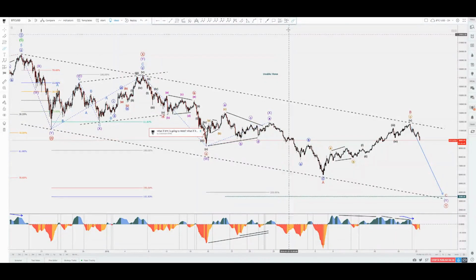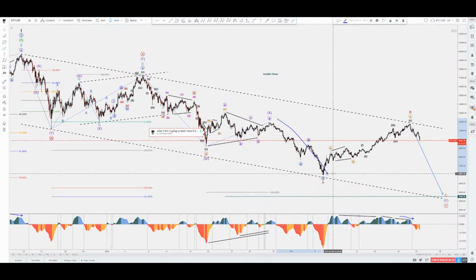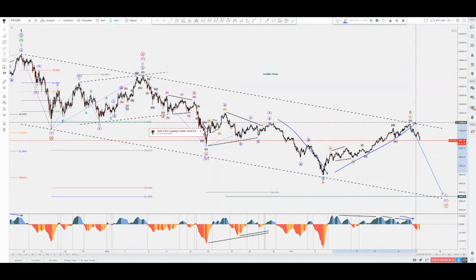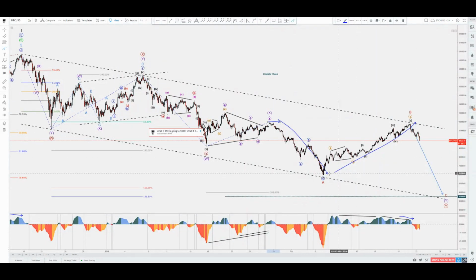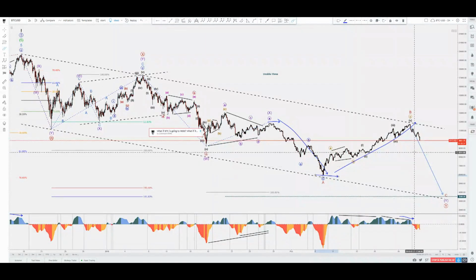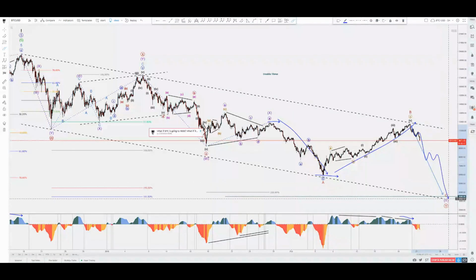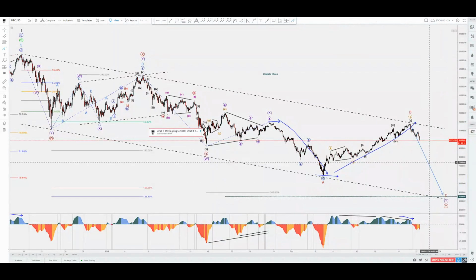Now, if my wave count is correct, and this is an A at minor scale, and this is a B, this B did not go beyond the start of A. Which means that the C wave can go beyond the end of A in a flat pattern. So this C wave can only go in a 1, 2, 3, 4, 5. No question, basically, no doubt about it. 1, 2, 3, 4, and then 5. Either like that, or the third wave to be stronger or something like that.